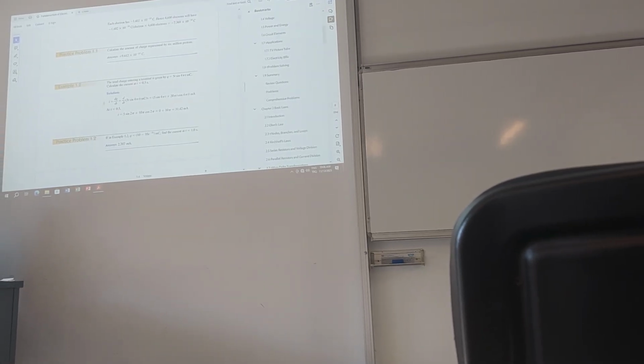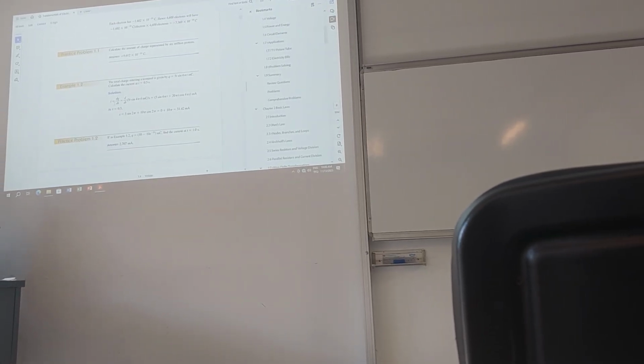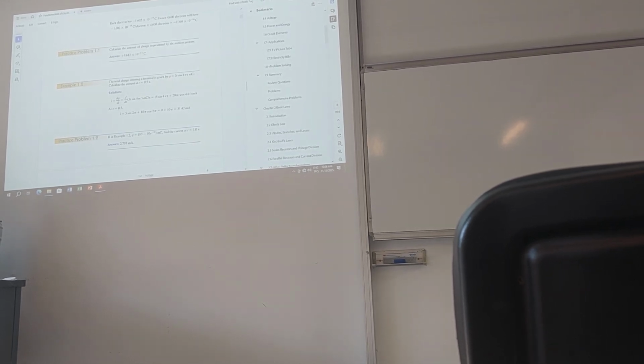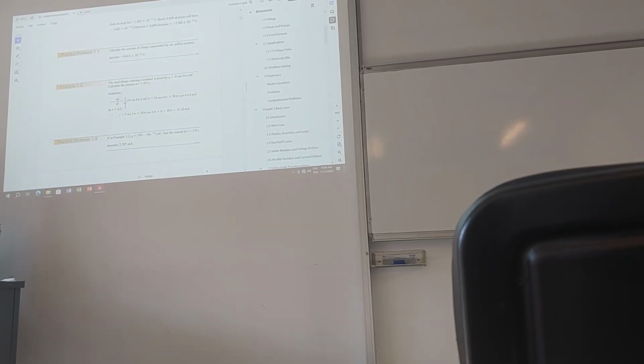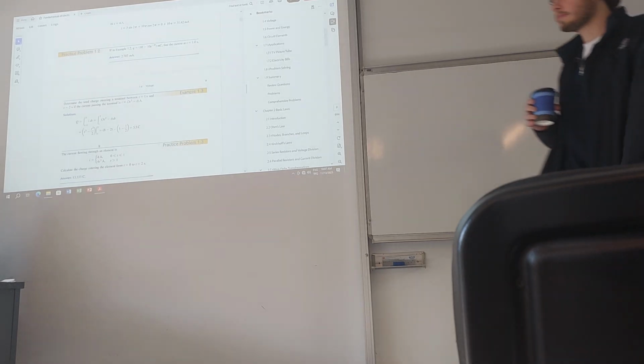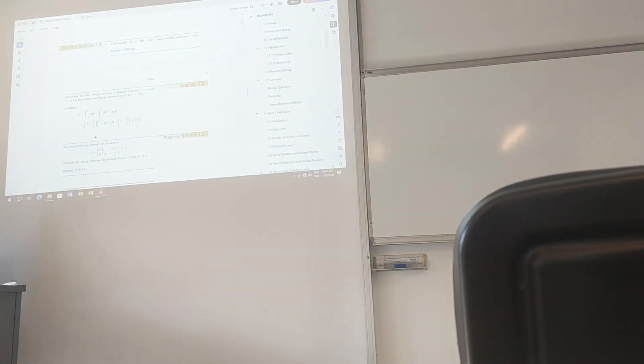Or again, since you know the definition of the current, you should be able to calculate it. Given that Q is a function of time, you should be able to take the derivative. If I ask you what would be the current at t equals 15 seconds, again, you should be able to answer. These are not complicated problems. I'm not planning to ask any integration, so don't worry about it.